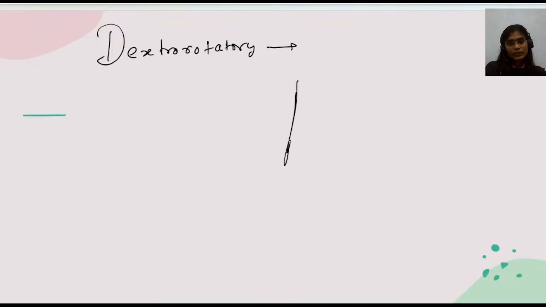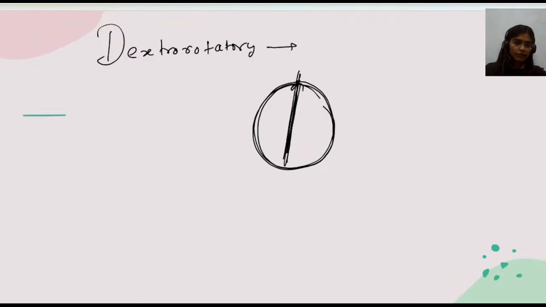For example, let's suppose this is a dial, a polarimeter. It's a kind of telescope where you use your eye on the eyepiece. There is some deflection. Zero is the starting point, and then this side is 1 degree, 2 degree, 3 degree, 4 degree, and so on. All are positive values. Maybe you already know the vernier caliper, which has a similar kind of scale. And this other side is the negative, that is -1 degree.